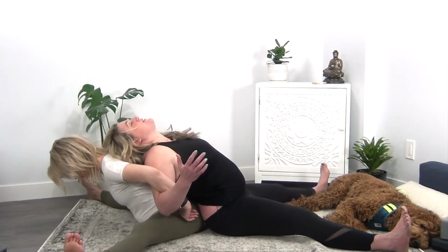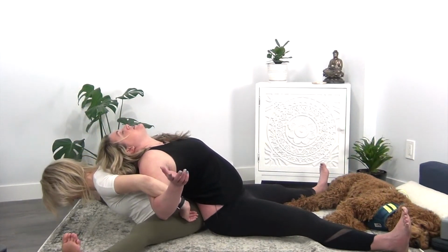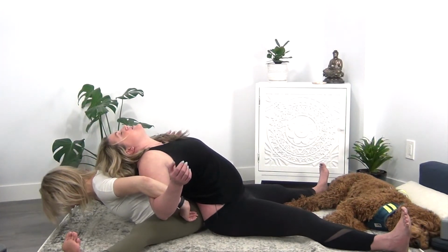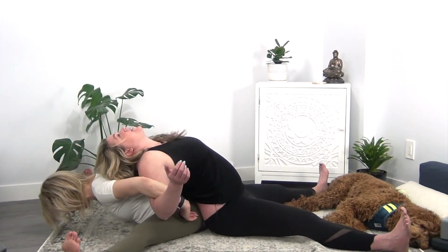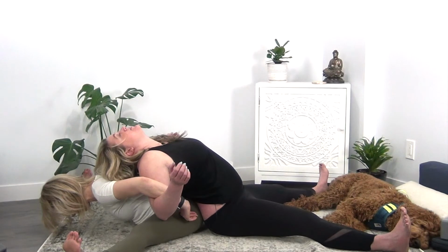Now lean back, resting the back of the head, opening up through the chest and the shoulders. So you make this as small or as large as you want. Taking a full breath in. So you're only working, please, within your pain-free range of motion. Really important throughout this whole class is that you're honoring each other's movements and you're listening to your body. So you're only moving within your pain-free range of motion.